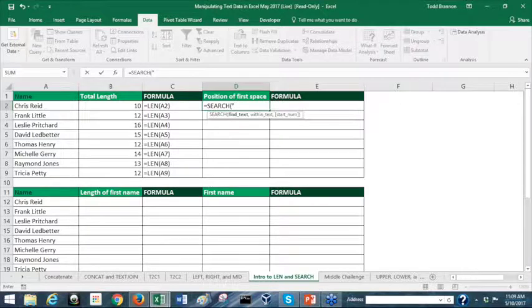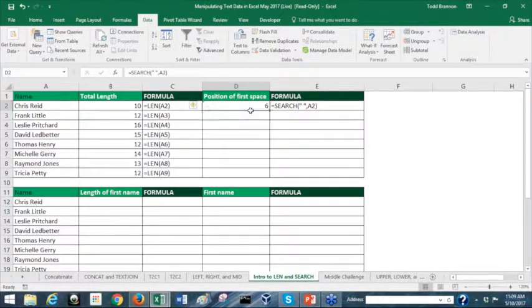So what I need to do is put a double quote, space, double quote, because I'm searching for the space within this original text. So I can use that cell reference just like we've been doing, hit enter, and it's going to tell me the position of the space between the first name and the last name. When we were counting, we know that Chris is 5 characters, and then the space obviously must be the 6th character.